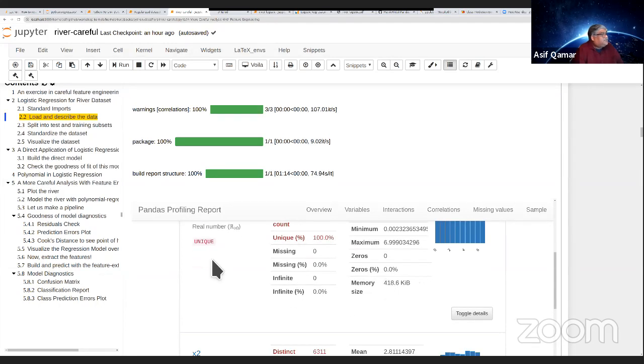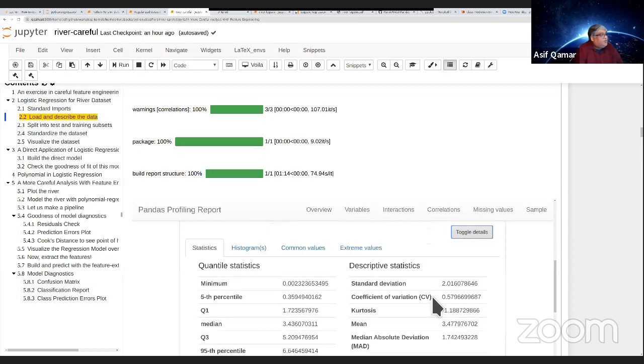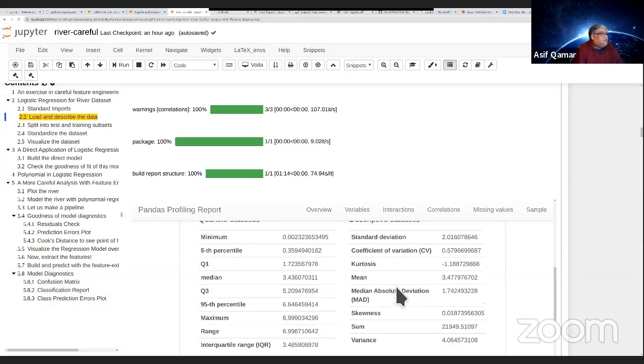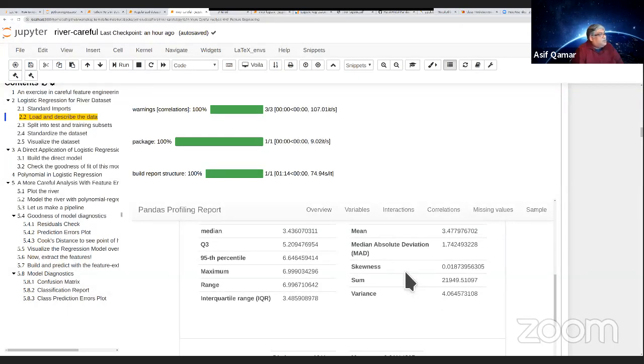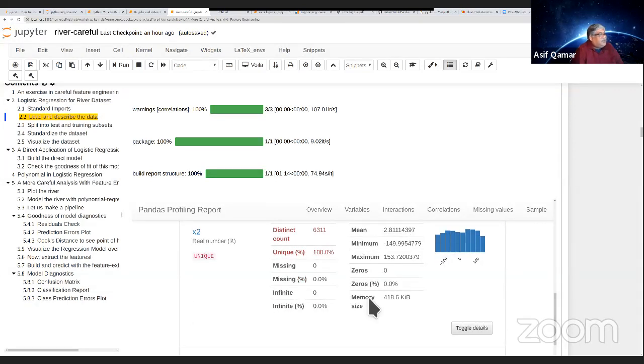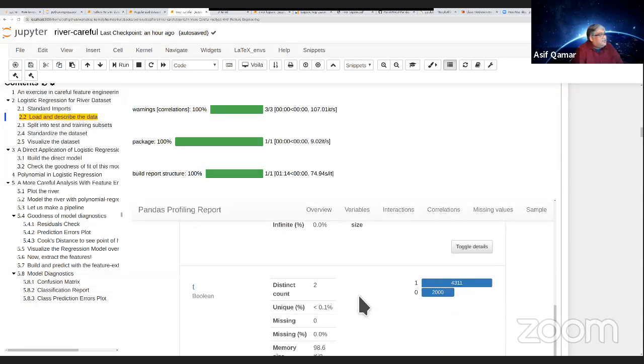And you can even look for more details. If you look for more details, it will give you all the quantiles. Do you see how detailed it is? It will give you the median, and those of you who want to brush up your statistics, this would be a good thing. See if you can explain the meaning of each of these variables. We don't have time, so I won't go into basic statistics, but here it is. And the same thing for X2. You can toggle the details and see it.